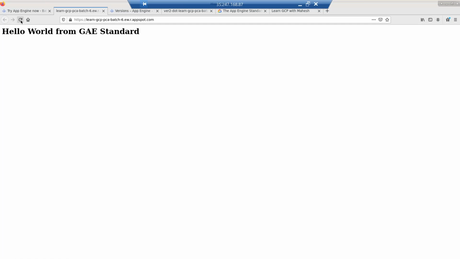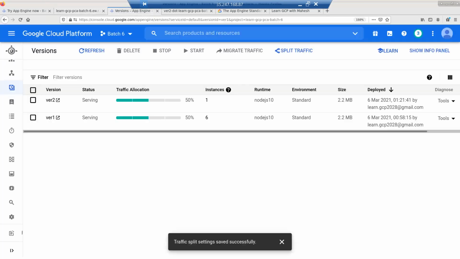Two different versions. Usually if you do 50-50, basically you are A/B testing. So if I keep a button on my left, more people are going to click on it, or if I keep a button on my right, more people are going to click on it. So you will be able to see this kind of A/B testing or traffic splitting easily. And you did not do anything, folks. Everything was fully managed. It was just a click of a button. Now you tested it, did A/B testing, and you are confident: 50% of the traffic, no errors, everything working fine. What will you do?